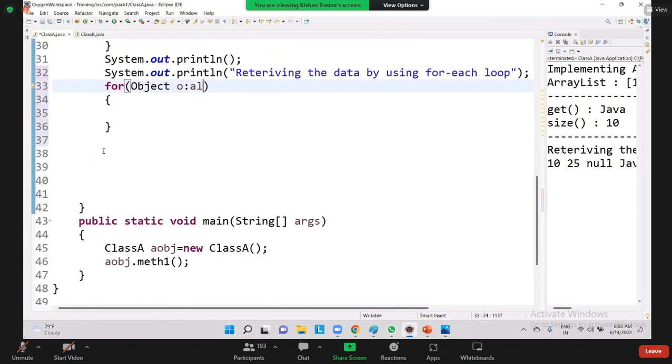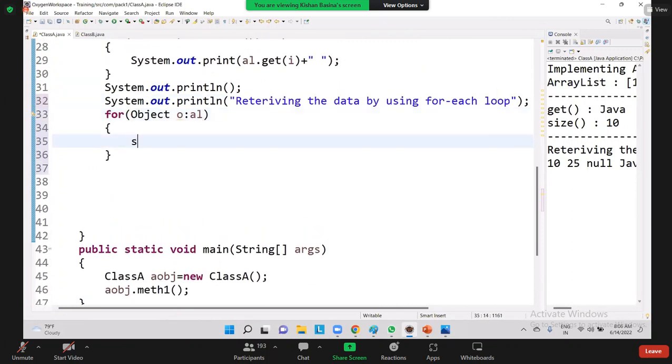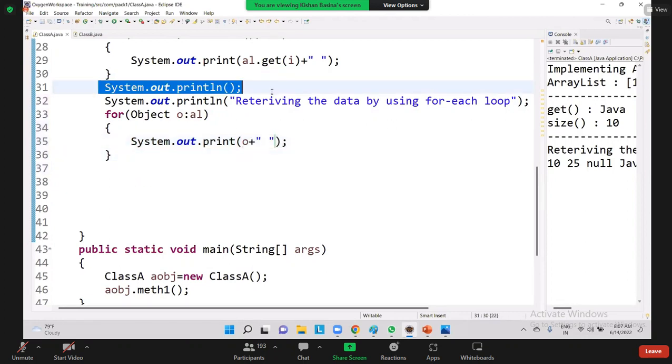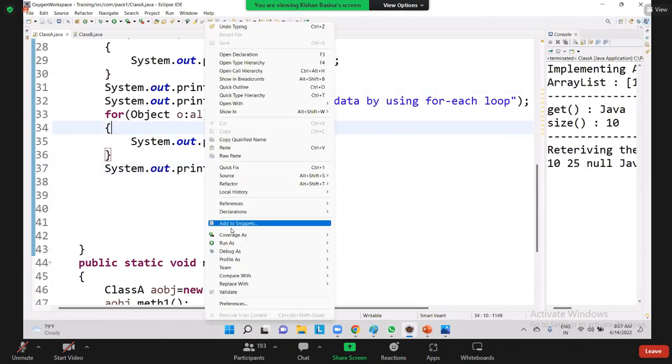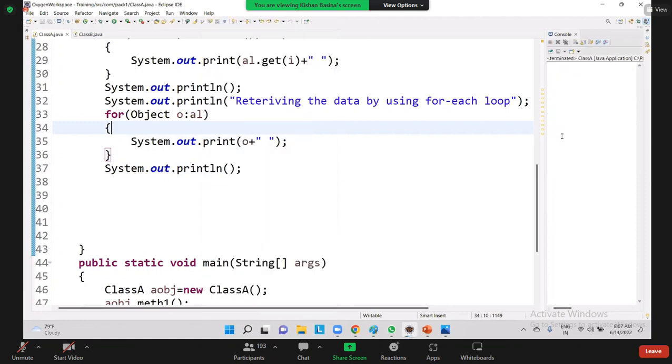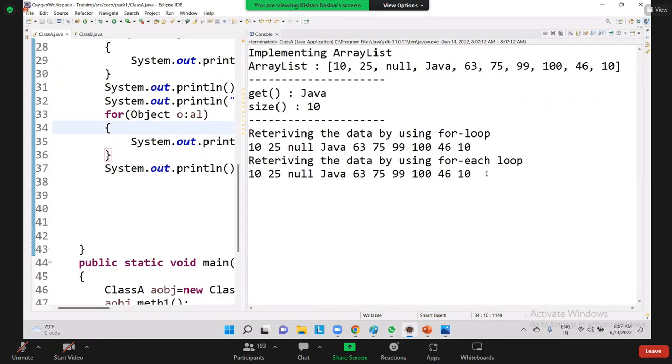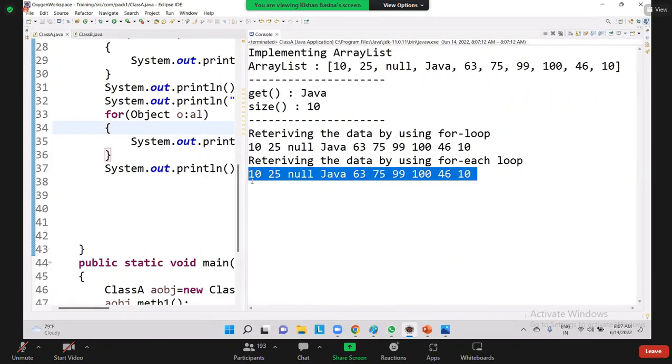And after that, please check this. System.out.print O, and now plus a small space. Let us check. Right click, run as Java application. Am I retrieving?